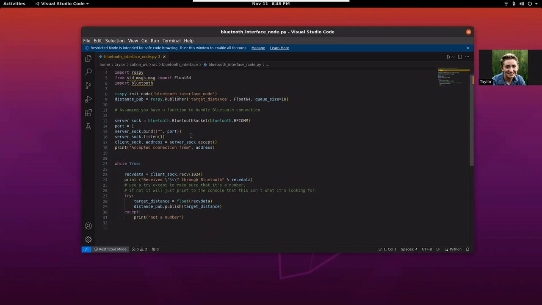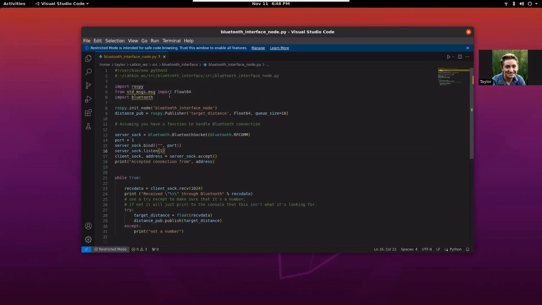So what you're seeing, well, I guess it shouldn't be new if you've noticed in any of my previous videos, or if you looked at any of my other GitHub code for Python, receiving commands in Python, this is pretty similar, but there are quite a few differences as well. So this is the distance publisher.